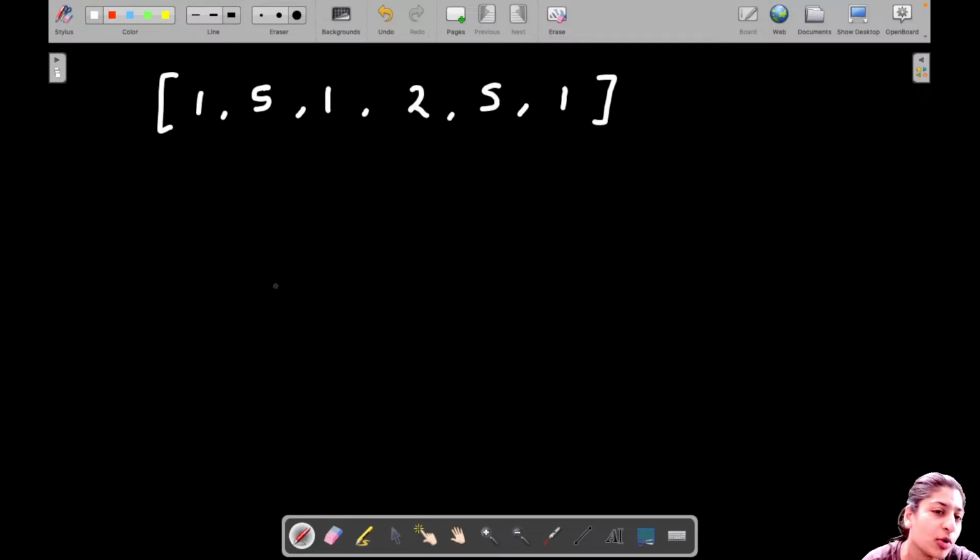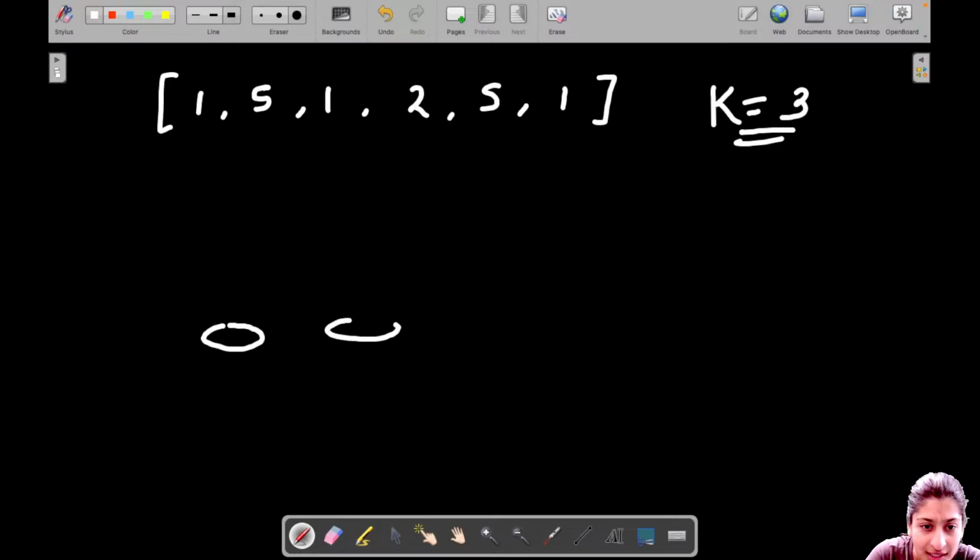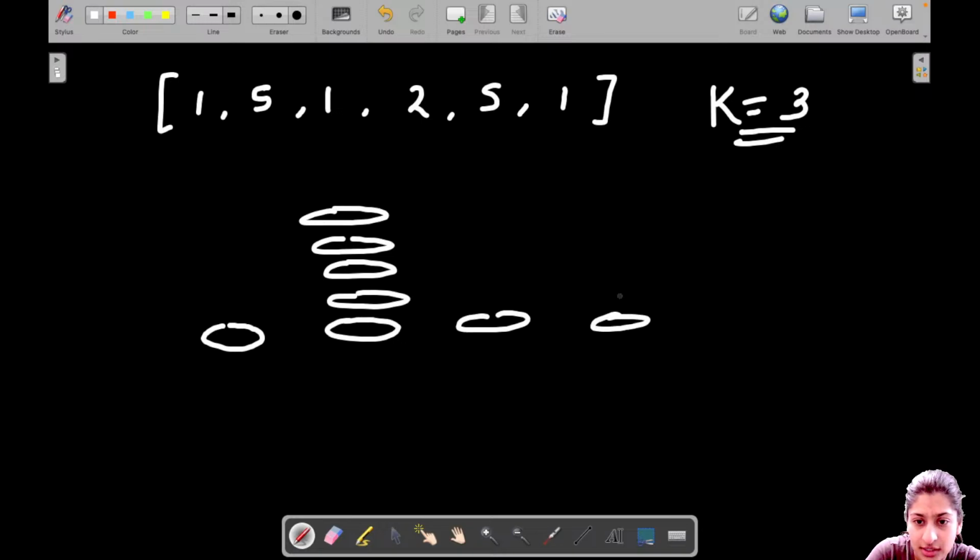What is the minimum number of coins that you can remove such that the maximum difference in any two piles is 3? It does not exceed more than 3. So if you try to understand, this is pile 1. So other pile has how many coins? 1, 2, 3, 4 and 5. Fine. Then this pile has only 1. Other pile has 2 coins. Then we have 5 again. Let me just do 3, 4 and 5. And then we have again 1 coin.